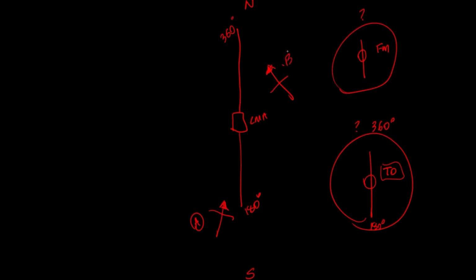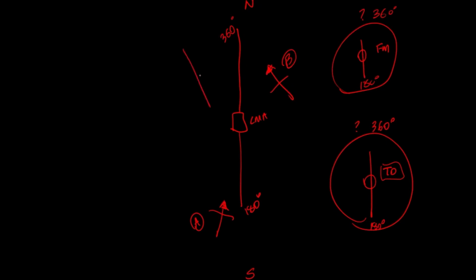Now, if I'm in aircraft B here, and I am trying to intercept and track the 360-degree radial, then my only option is to basically do 360, and that would also lead to 180 down here, and that would give me the FROM indication because I'm flying away from the VOR, okay?